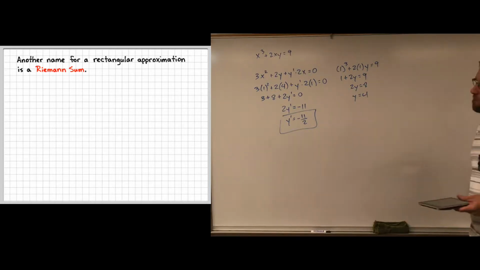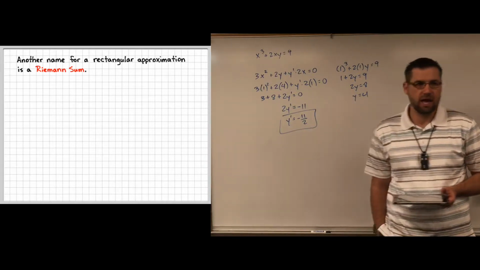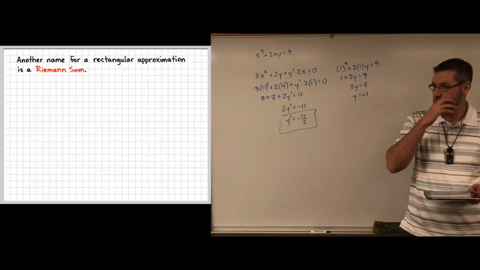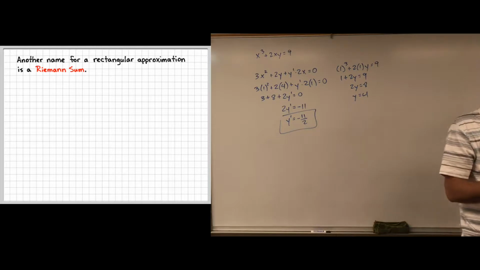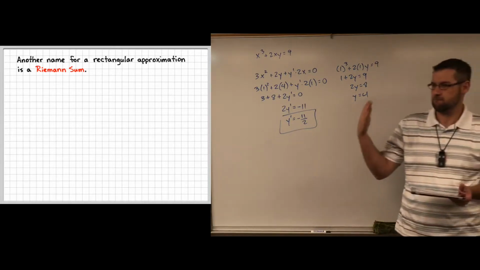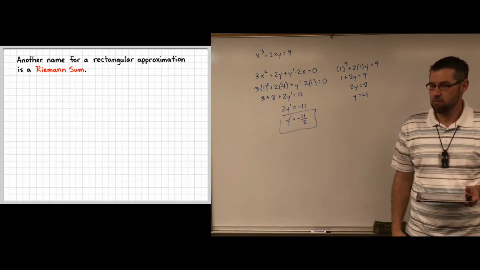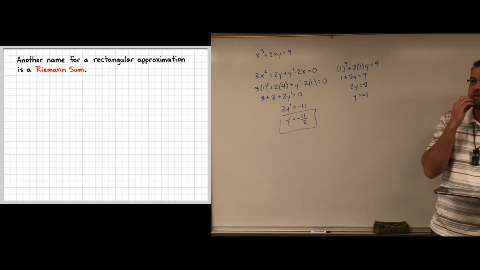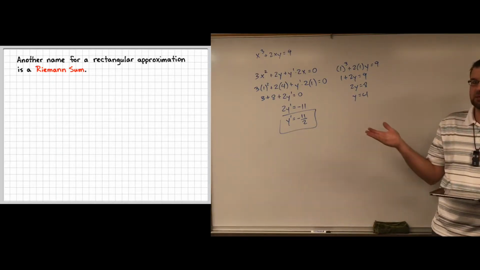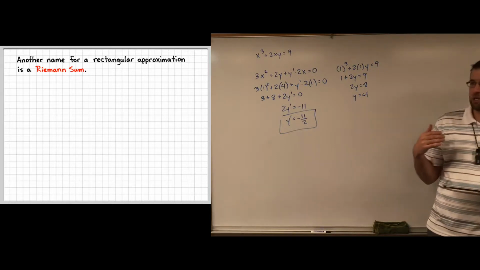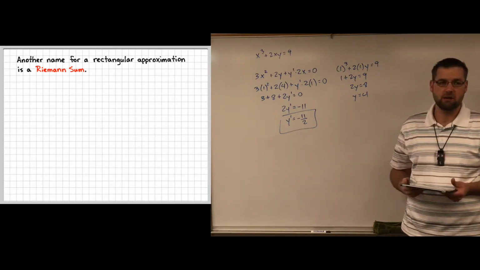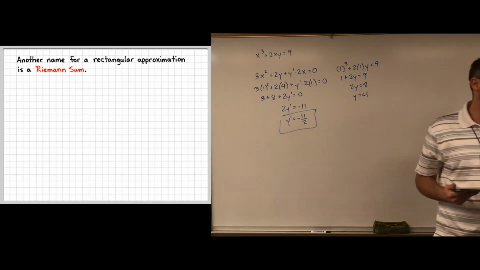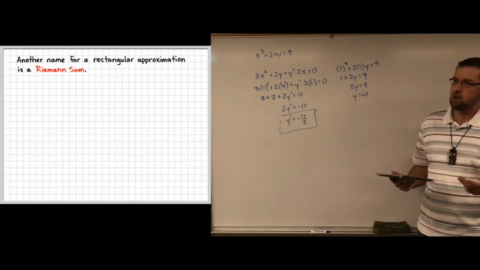So, what have we been doing lately? We've been taking the area under a curve with a given function, right? And we've been trying to estimate the area under the curve by doing what? Approximating it by cutting it into rectangles, right? And we know how many rectangles we want to cut it into because I tell you how many subintervals. But how many rectangles do we really want to try and get out of it? Infinitely many, right? So those were called rectangular approximation methods. That's why it was RRAM, MRAM, and LRAM. But there's another name for it. It's called Riemann sums.